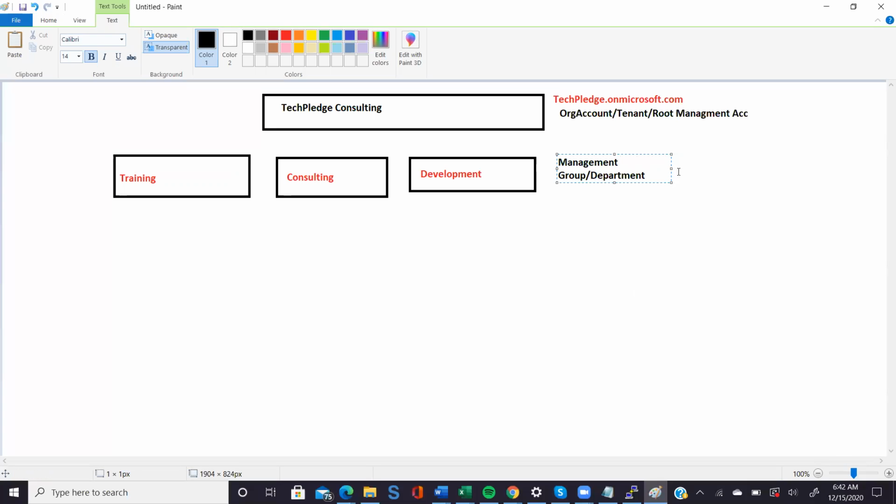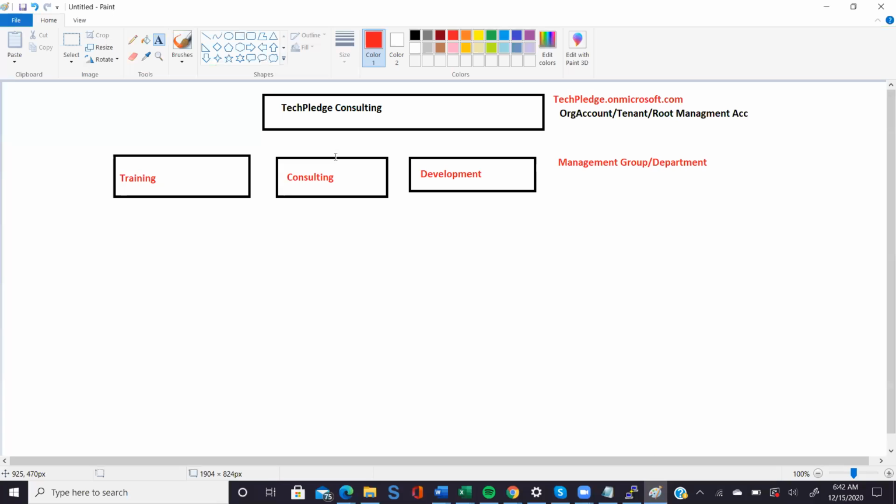So in Azure, if we want to make a hierarchy, then this hierarchy will be managed by a management group.